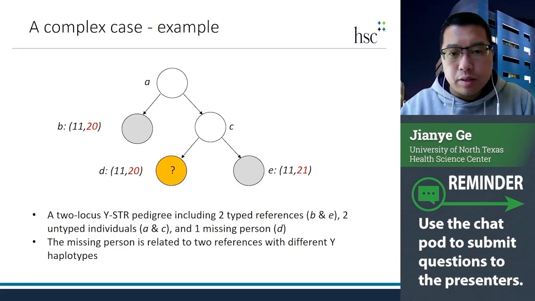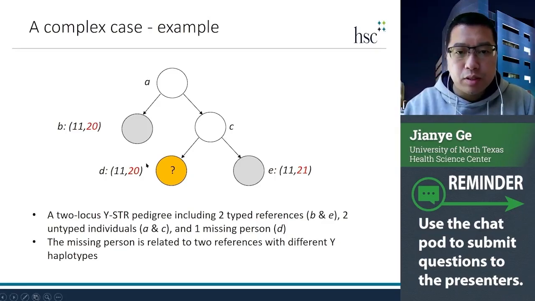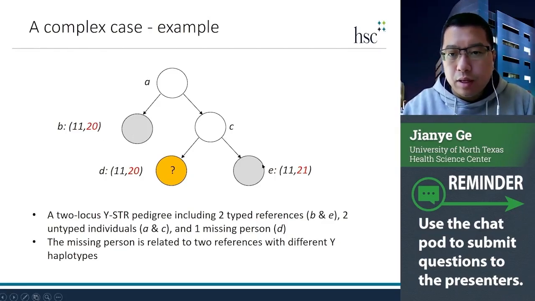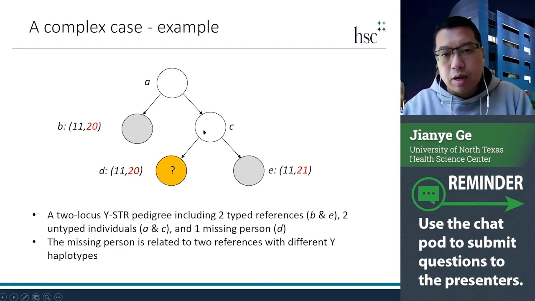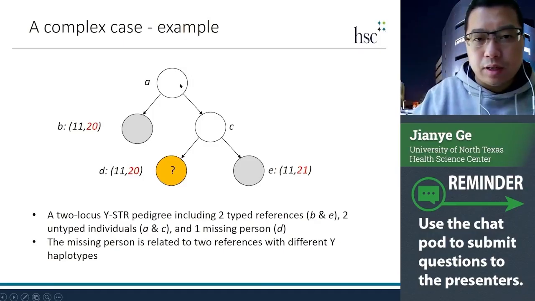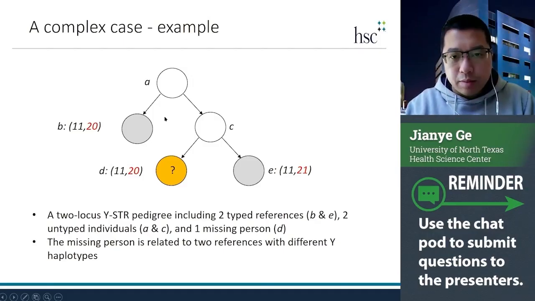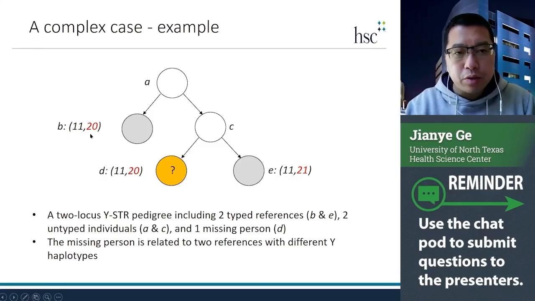Here's one example. We have one missing person, D, and two references: uncle B, and E, the brother reference. We don't have the Y haplotype for the father C and grandfather A. Just for demonstration purposes, I list only two markers.